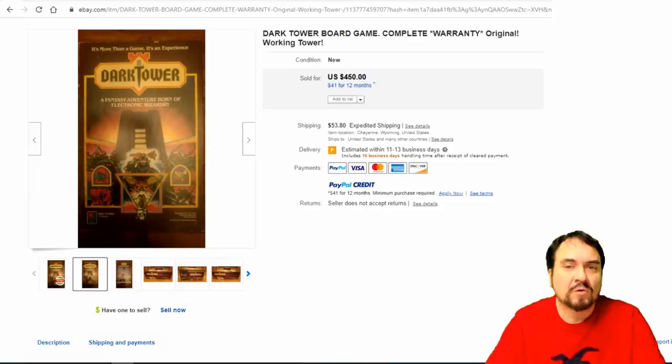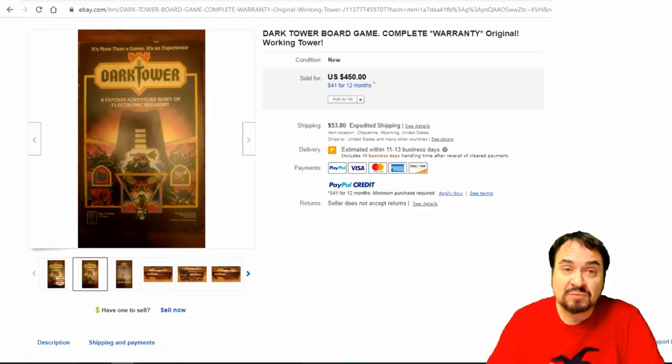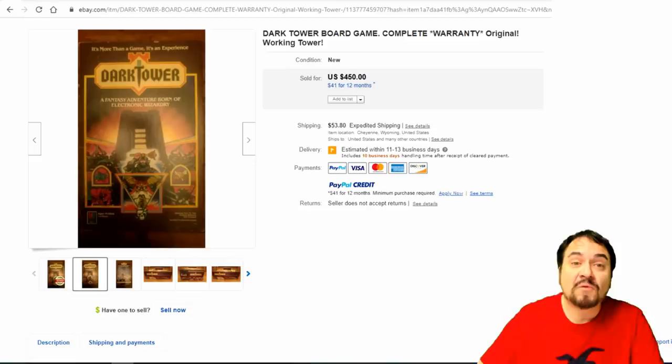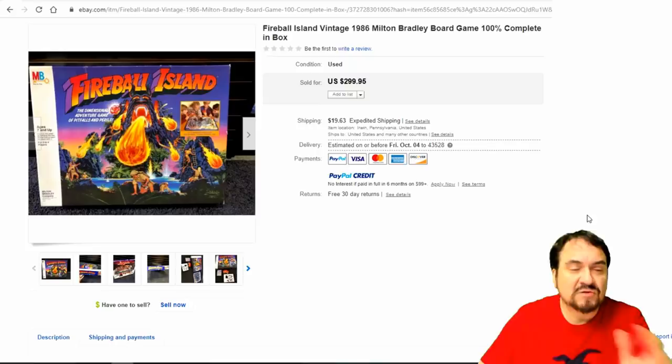Here we are with board games. Now this is the holy grail of board games — this is what I would always hope to find: Dark Tower. I played this as a child. It's a big elaborate setup, a big box. This person actually repairs them — repaired hundreds of these and sold them online. Most people will still buy these even when they're not working. It's well collected. This is one of the neatest games out there. $450, and this gentleman offers a warranty. That is how popular this is. Dom, Primetime Treasure Hunters, probably remembers this one as well — we both grew up in the same time frame.